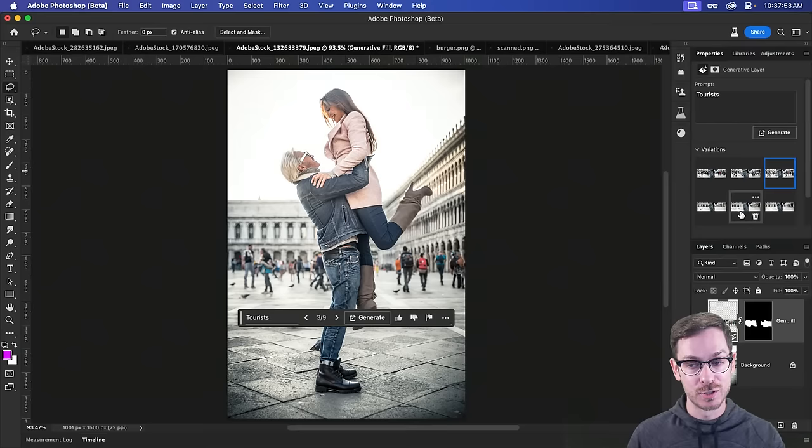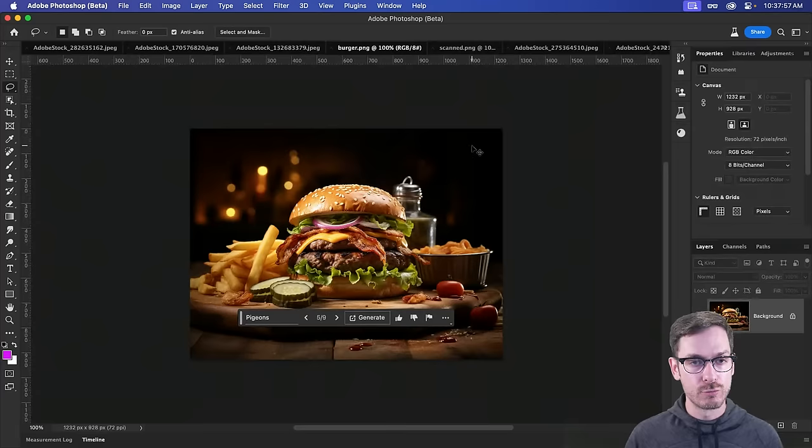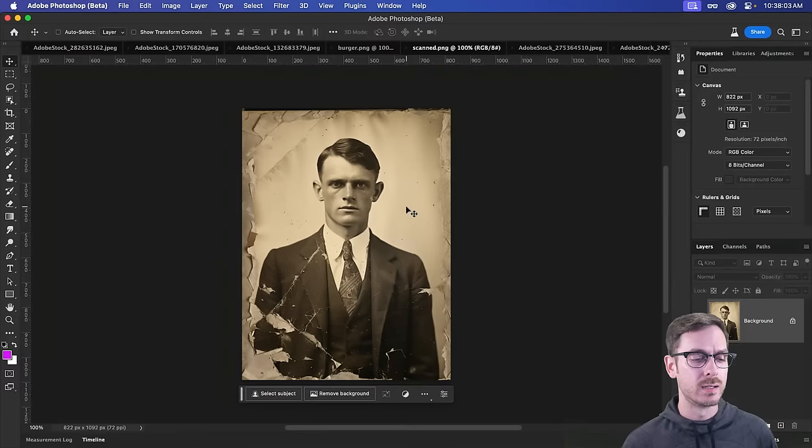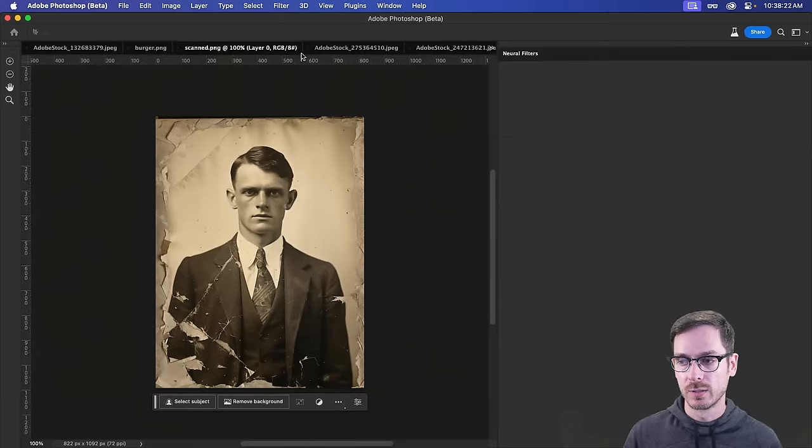Now, speaking of another real-world example, let's go to this one here. I posted this on Twitter and LinkedIn a few days ago. You might have an old photo that you found somewhere and you want to retouch it. There are a lot of different ways to do this in Photoshop. People have been doing it for ages, as long as Photoshop's been available. And recently we added, if you go up to the neural filters under the filter menu, the photo restoration neural filter.